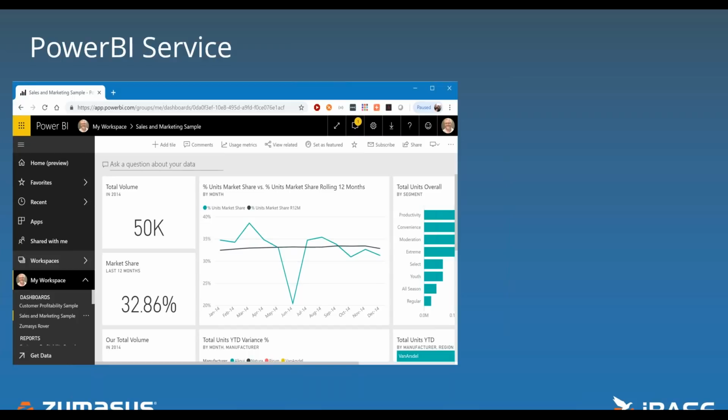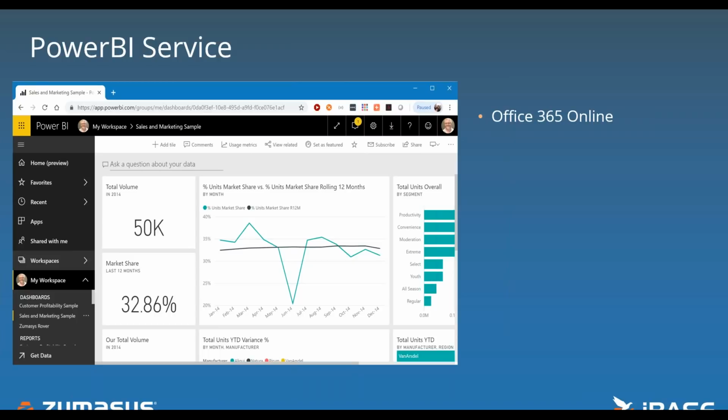So a lot of times when people look at all this and say, what do you mean it's free? Well, this is where Microsoft really starts making their money. So if you want to really do interactive sharing, make it a web, make it a widget to put into something else, this is where they start making their money. So everything you do on the Power BI side with desktop is free.